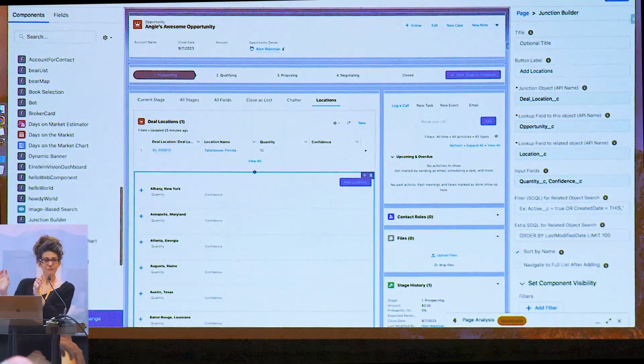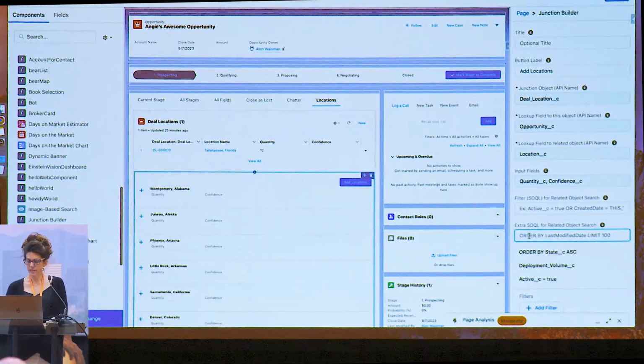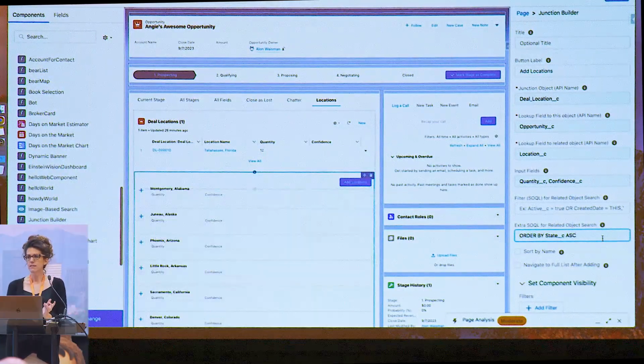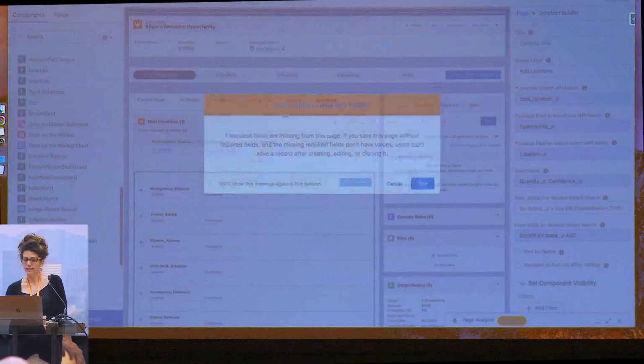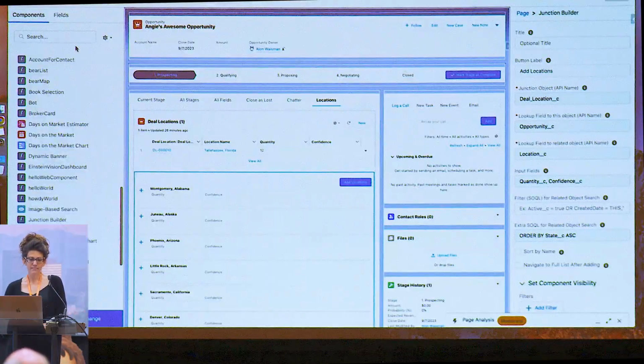And instead of seeing that, you want to see something that a human's eyes can understand and go through. We can take this, and instead of sort by name, if your names were wild, you could do order by the state and make it ascending and save that and move on from there.